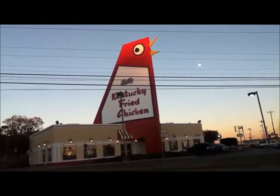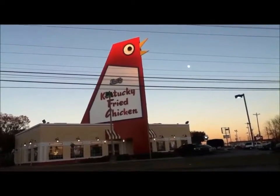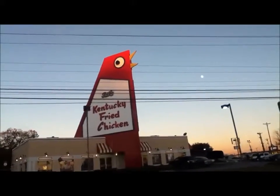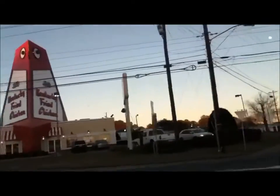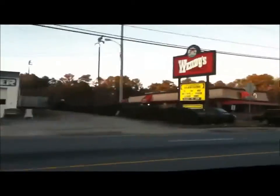I don't know why that's such a landmark for Atlanta, you know? Oh, it's been there for so many years. I know, but it's something everybody knows. That's where everybody gives their directions from. Sure, because this is the intersection of the two key highways coming through Marietta. And when you see it, there's no denying. Oh, that's definitely the big chicken.